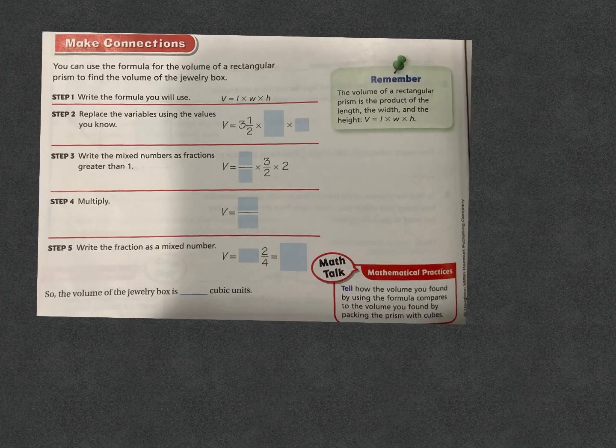Okay, now that we've played with those half-unit cubes a little bit, let's go into finding the volume of that jewelry box. Remember, we talked about that jewelry box. And it had lengths of 3.5. So volume to fill up a rectangular prism is length times width times height. If you look back at the word problem, the jewelry box had a length of 3.5 units, a width of 1.5, and a height of 2 units. And so I really would just plug all those in and multiply them.